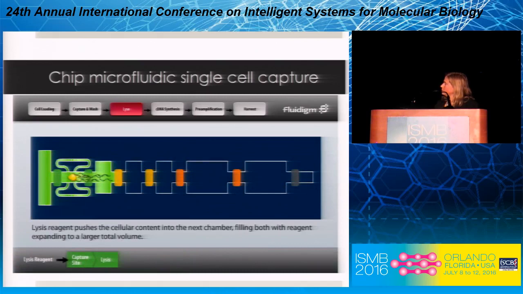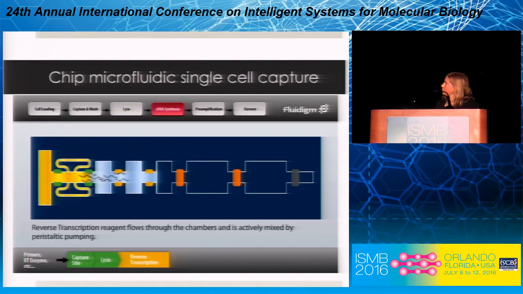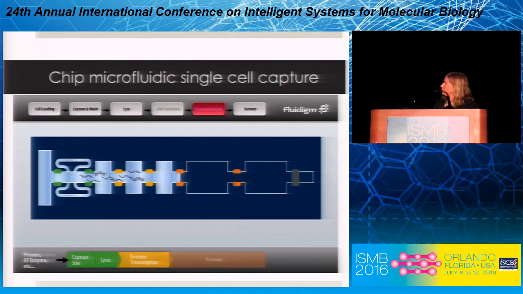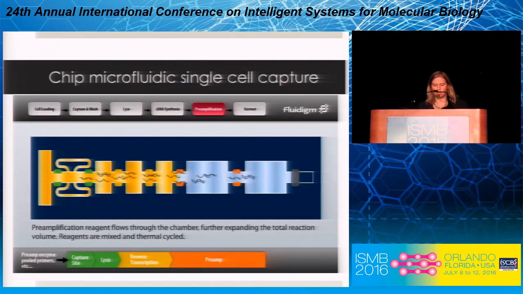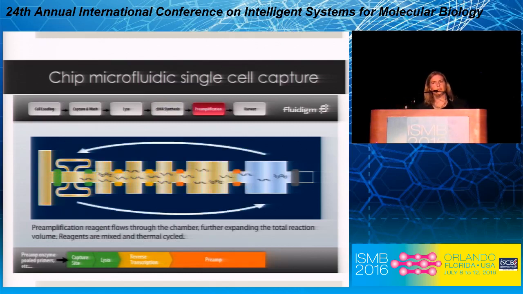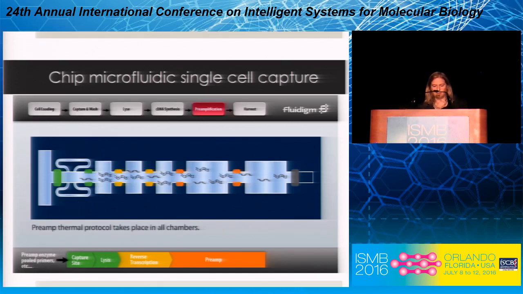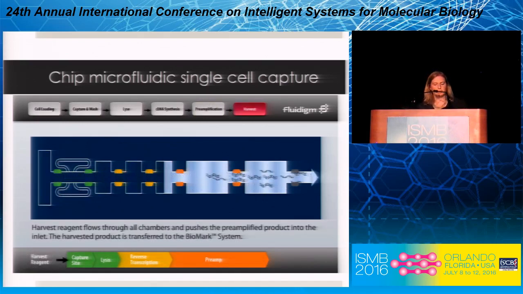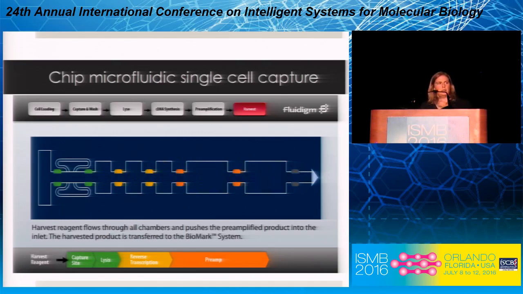The RNA pops out, as does the DNA, of course, but we're focusing on the RNA in this talk. And then reverse transcription happens automatically inside these chambers, in nanoliter volumes, basically. And thermal cycling leads to amplification of the cDNA then, because there's thermal control on the chip. And then you can take off 96 for Smart-seq, or up to 800 cells in the Fluidigm system now for Scrb-seq. Do barcoding and library prep and so on, and send for next generation sequencing, so you have your transcriptomes. The data comes back, and the fun begins.